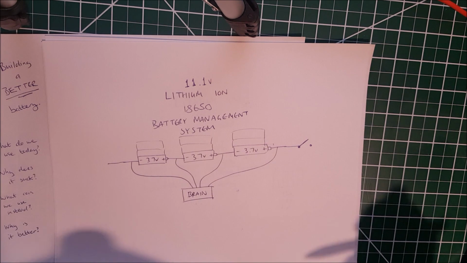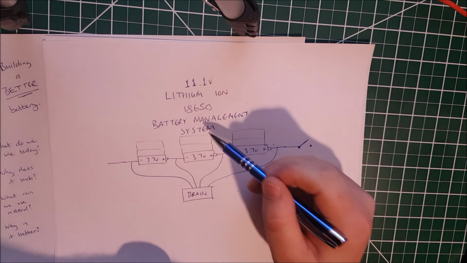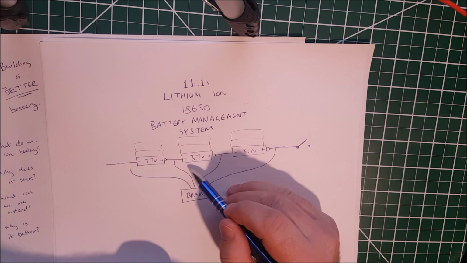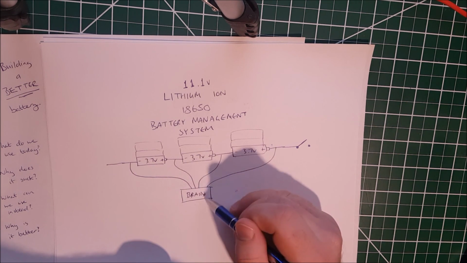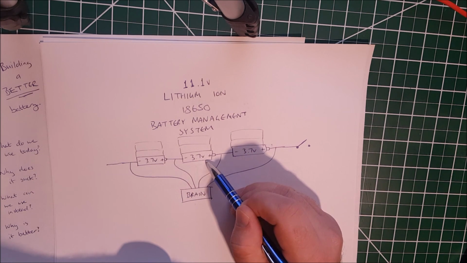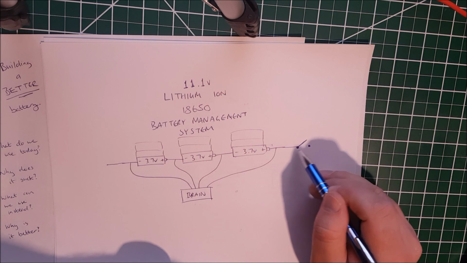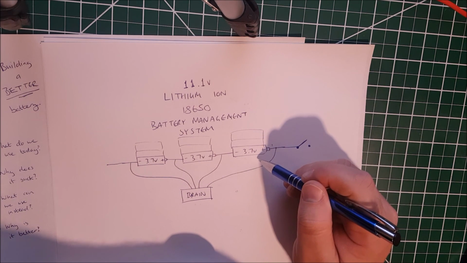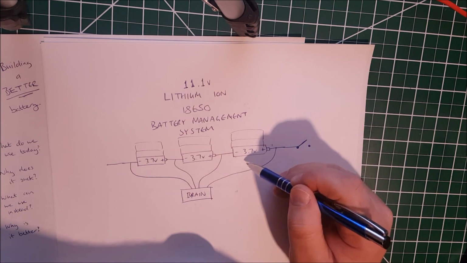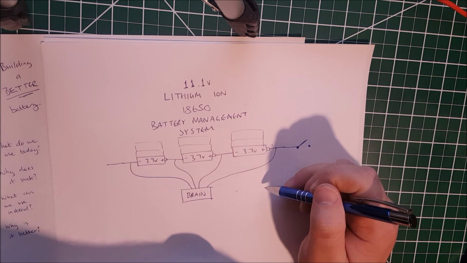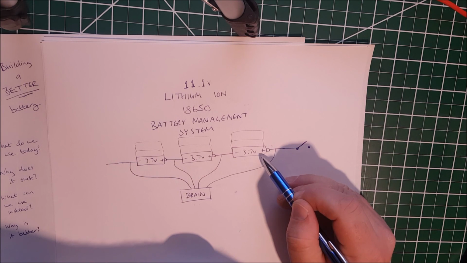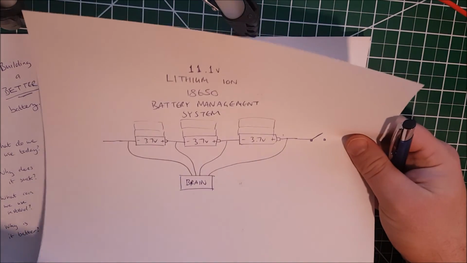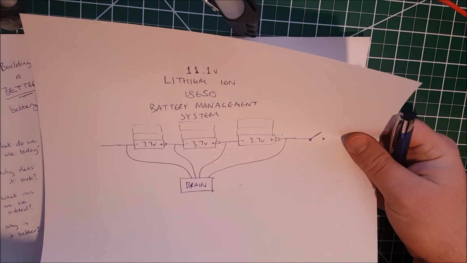Now, lithium ion batteries are a little more advanced. They typically have a battery management system, and if one of the cells in the battery is over voltage, then the battery management system will try to burn off power. The battery management system can also completely isolate the battery from whatever it's connected to. Now, it's important to have this on a lithium ion cell because if you overcharge a lithium ion cell, the cell can actually explode. I think they call it a flame out. And lithium ion cells are also very powerful. Now, the other issue here is that a battery management system is a lot of additional cost.